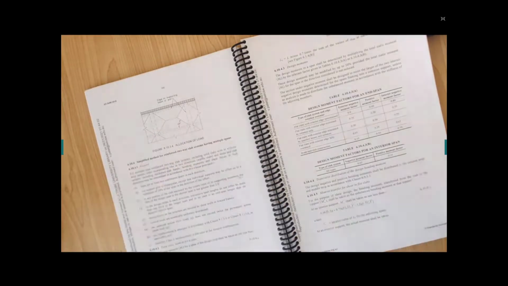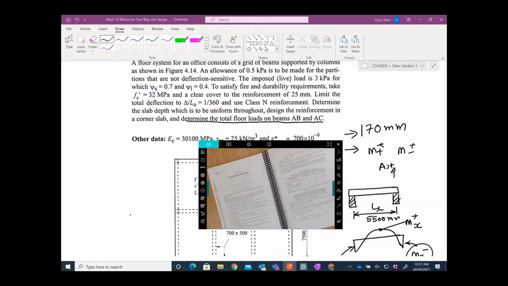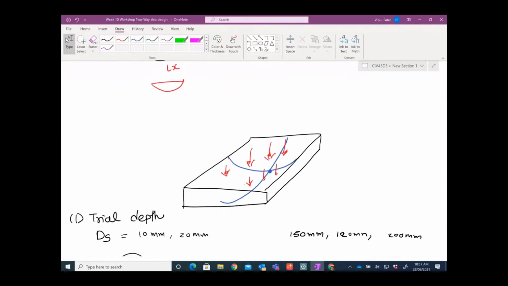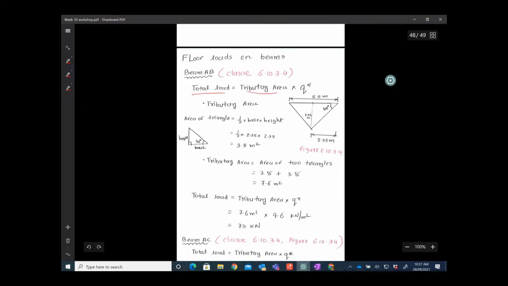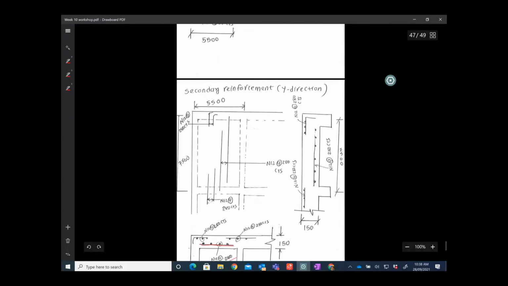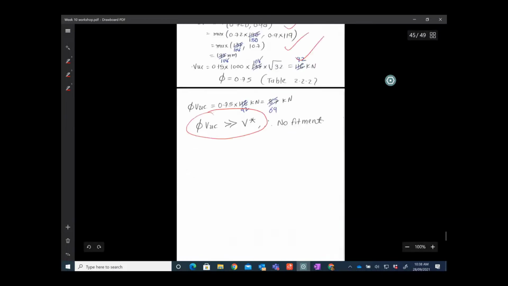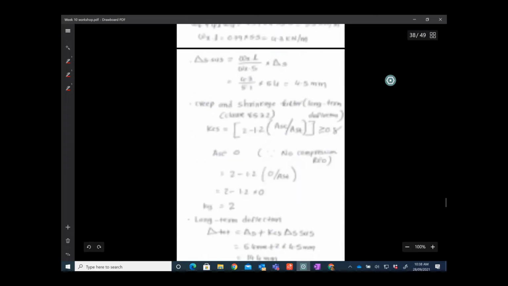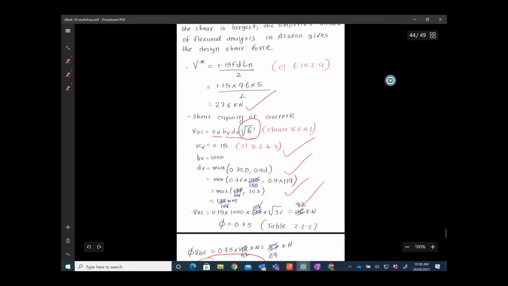Shorter length will have a triangle distribution, and this slab has these directions. So in that case, we can calculate that. Now total load is the tributary area times this Q star, our 9.6 kilonewton per meter square. You remember that kilopascal, then you can get the kilonewtons. Now how do you get the tributary area? Remember our figures in our questions. Let's keep this file here and open the question from the other side.